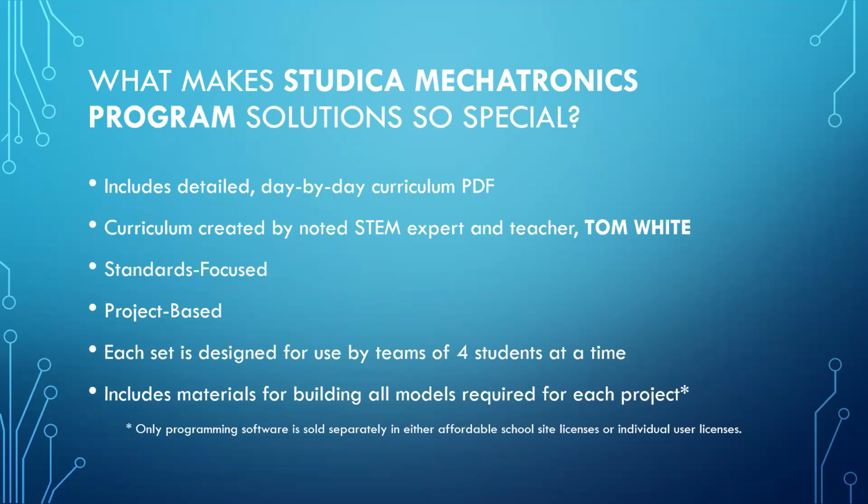And this means that solving the problems that arise in each unit requires that the students are actively involved in the research, the design, the trial and error experimentation and activity phases, and also in the building of actual working prototypes that will provide the required answers. And students won't be asked to do this alone. They're going to be asked to work in small groups or teams of 4 students each.